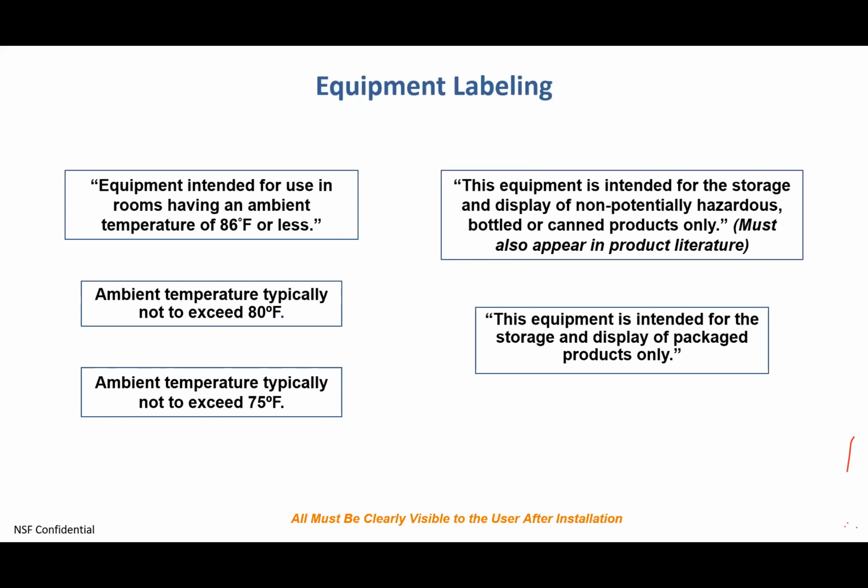Okay, so now going through all of these things, which I just covered, everything from the performance testing and the temperatures, right? The type 1s, the type 2s, flip tops, all of these, front of the house, back of the house, as well as the hygienic design pieces, right? The radius, the fasteners, the safe materials, non-toxic materials, all that.